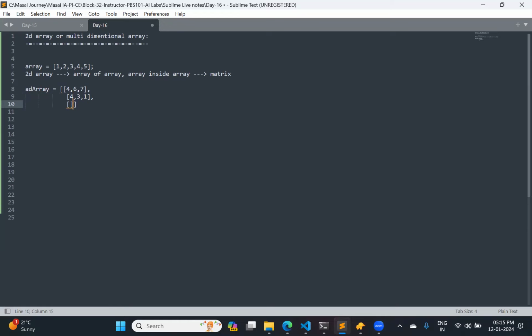Right now I'm defining a matrix of size 3 by 3. How does it look? How many rows are there, and how many columns? 3 rows, 3 columns, right?